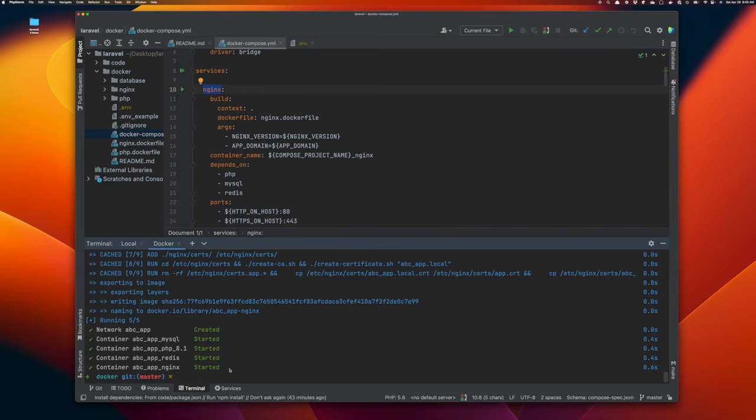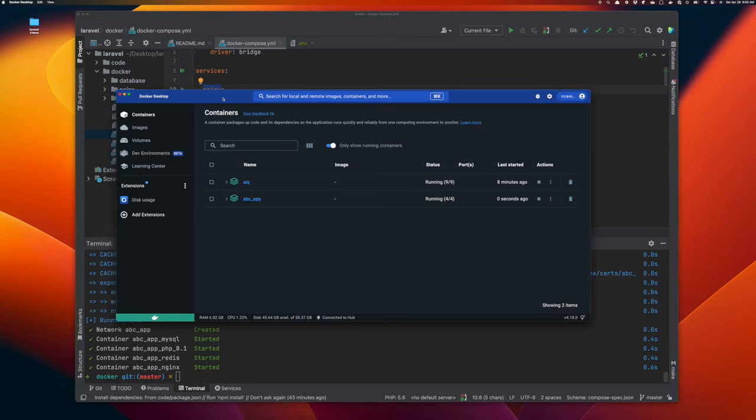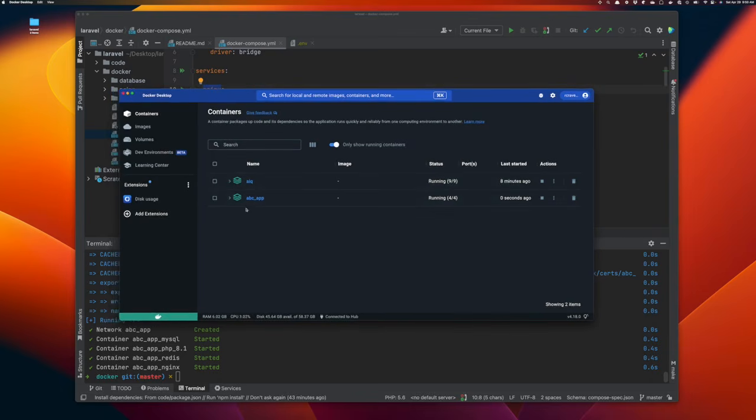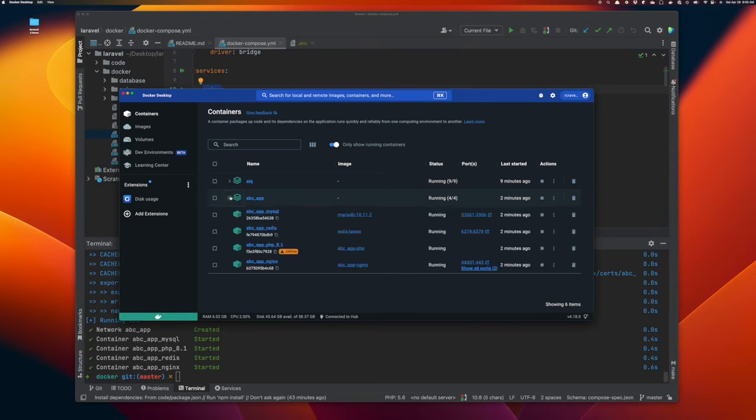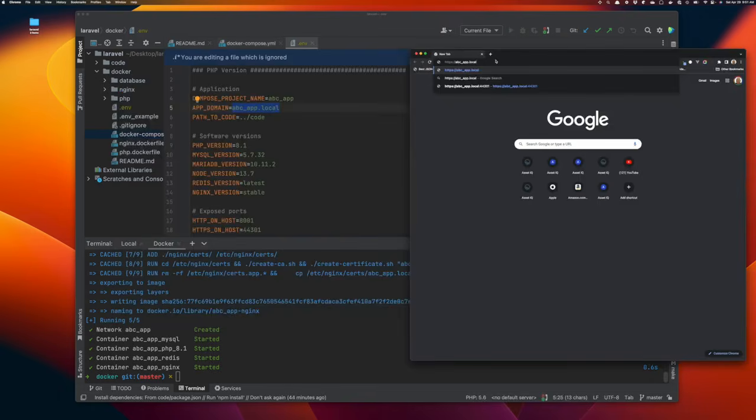And so here you can see the different services that Docker has started for us. If we pull up Docker Desktop, here you can see the ABC_app, which is the name of our application, and all the services that are running under that application. These are the same services that you see listed here, but just in Docker Desktop. As a final check, let's visit our page and see what we get.